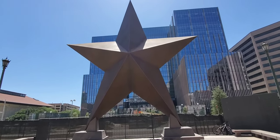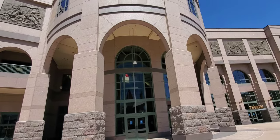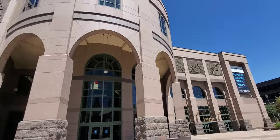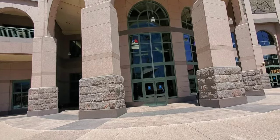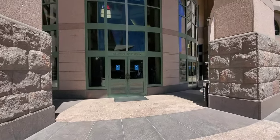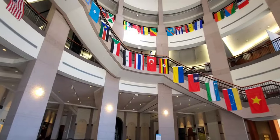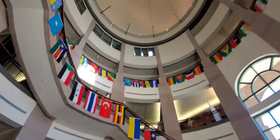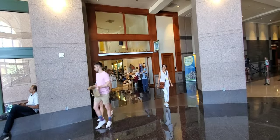Hello everybody, I'm Ernest. Today we're in Austin, Texas at the Bullock Texas State History Museum. I haven't been inside yet, but it is grand. $10 parking, and let's go inside. This museum deals with just the state of Texas history, so as you walk in you have all the flags of the nations.